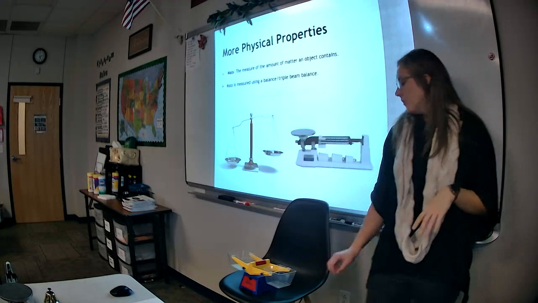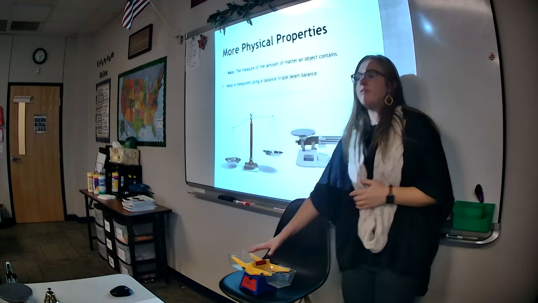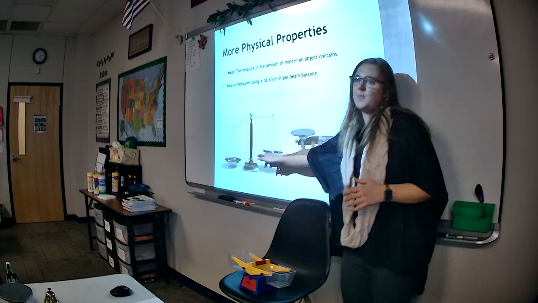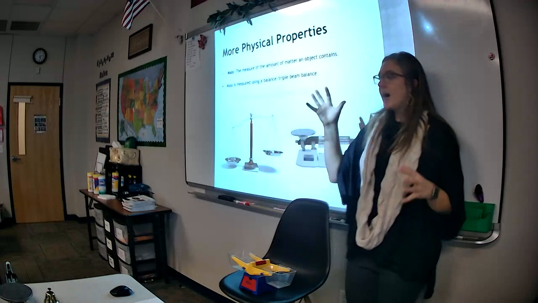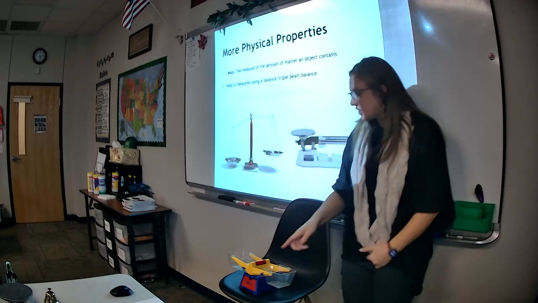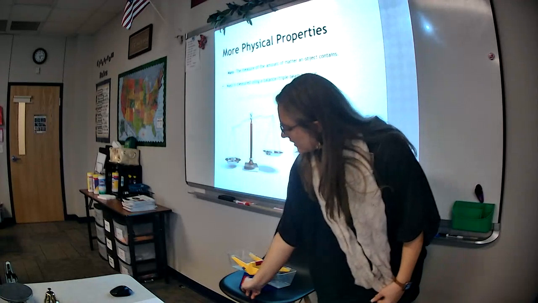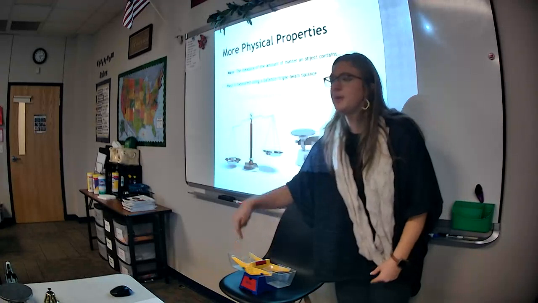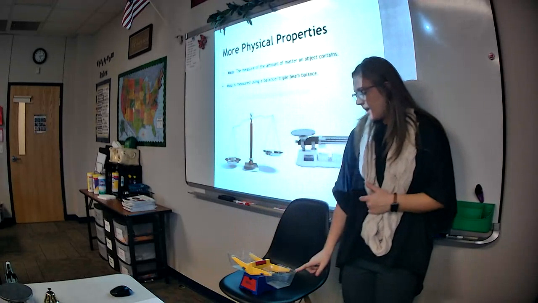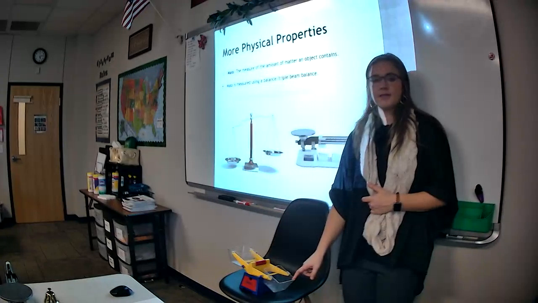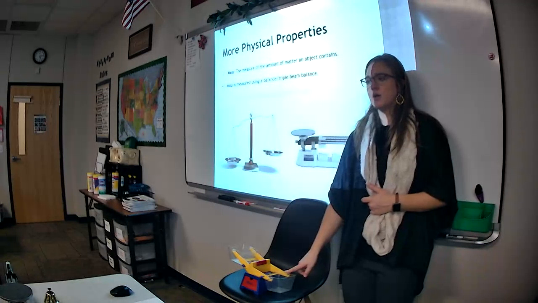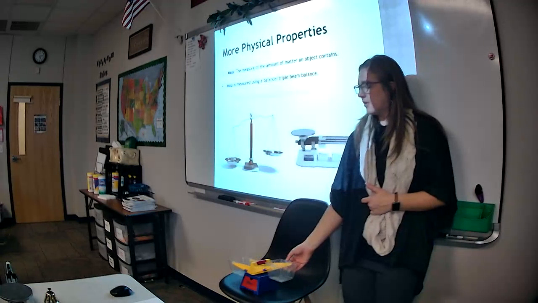Okay. So the way it works is like this. You have your two containers on each side. Okay. And this one would be your pan. There's two pans, one on each side. Okay. And if everything is equal, it should start with this little pointer guy. There's a little pointer at the bottom of this middle part here. It should be directly in the middle. Okay? If it's not directly in the middle and it's off like this, you can tell that this side is too heavy, and it's starting off not balanced. Does that make sense? Okay. So you want to make sure your balance is starting with it right in the middle.